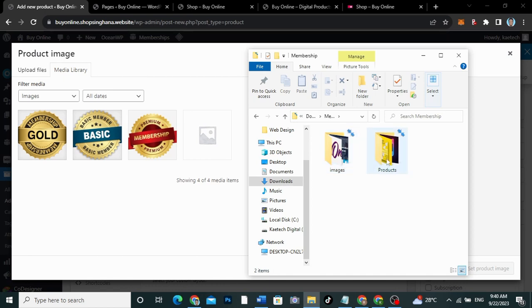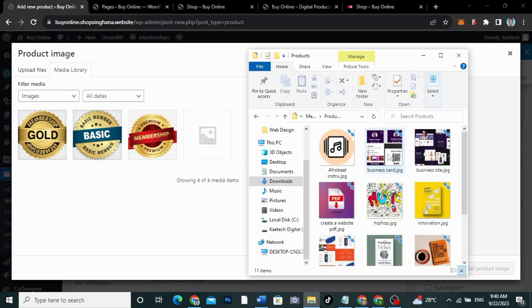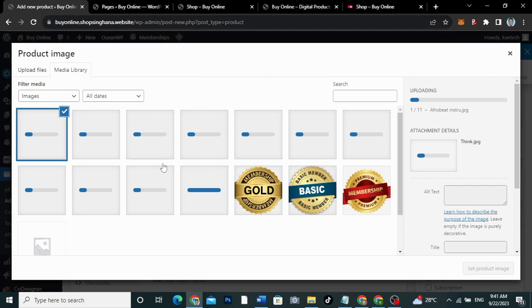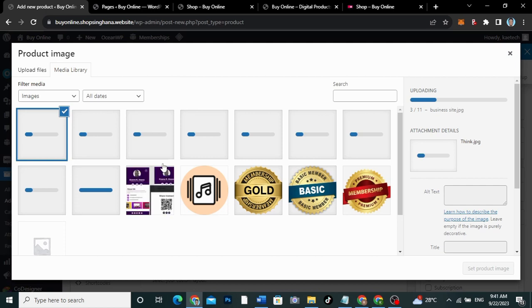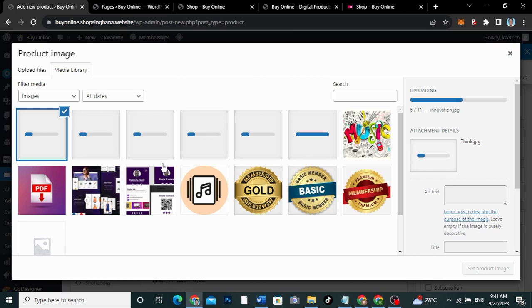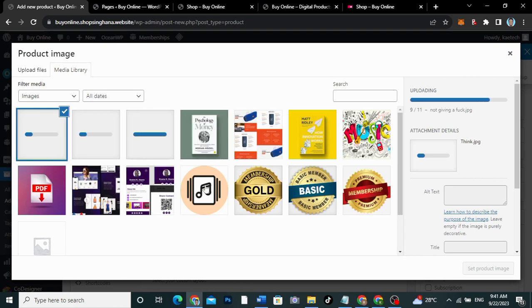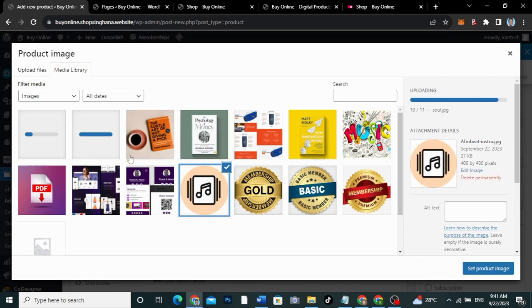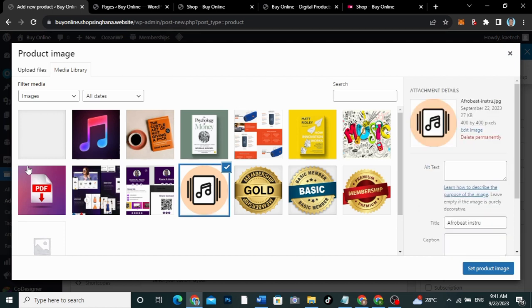In the files you see there are two folders over here. One is images, one is product. So I'm going to go over here and select this particular one. If I like, I could just put all of them in it so that my work will be faster. So I'm going to put all the product images for all the products we're going to create over there, so that whenever I'm creating a product, it will be very fast. I wouldn't have to upload the product image all the time. So this is what we are going to select. Let's wait for it to upload, and then we can go ahead and set the product.